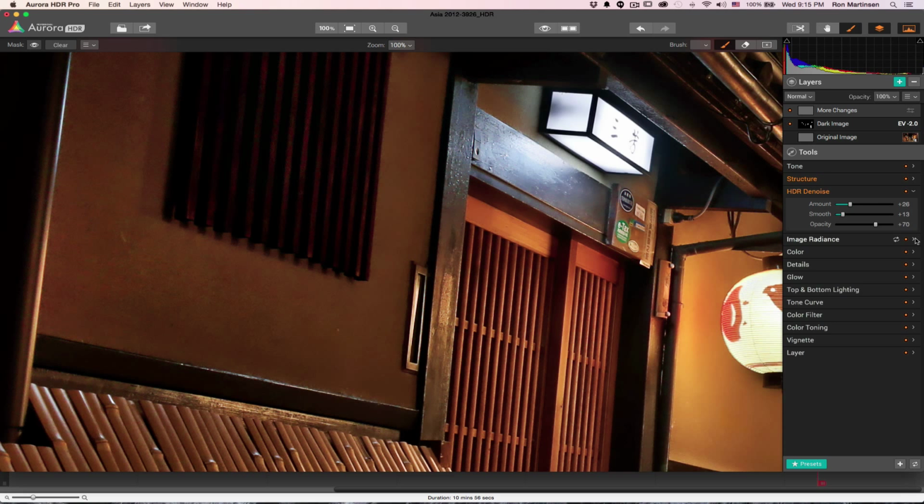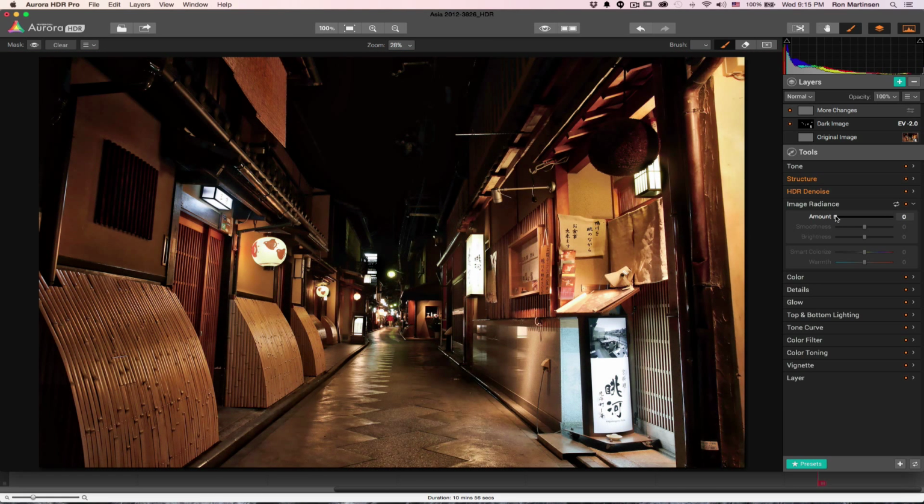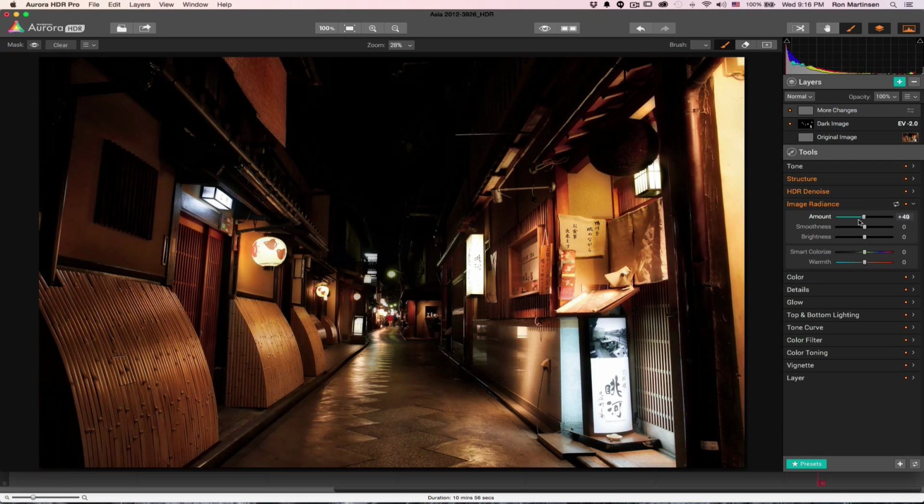So next up is image radiance. Now let me go ahead and back off again. I have no idea honestly what this thing is, and I've watched the videos and I haven't really been convinced that we have a good explanation of it, but again, a picture's worth 1,000 words. Let's just turn this all the way on. What it does is create what I call the Trey effect. Trey Ratcliffe's images had these rich tones and smoothness to them that just looks really cool. And this one's just taking it too far. So I'm going to back it off. But I like what's happening with that.